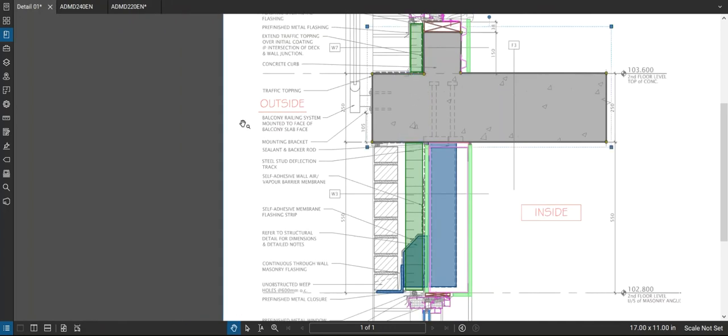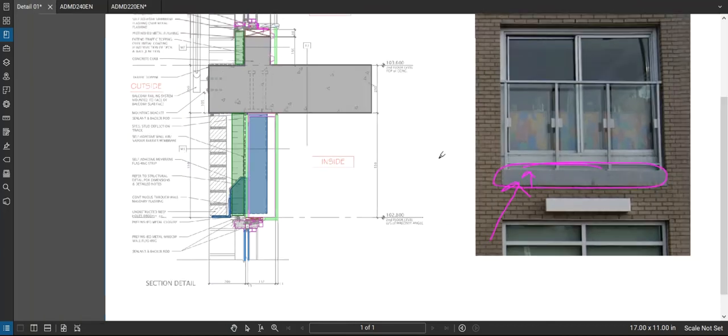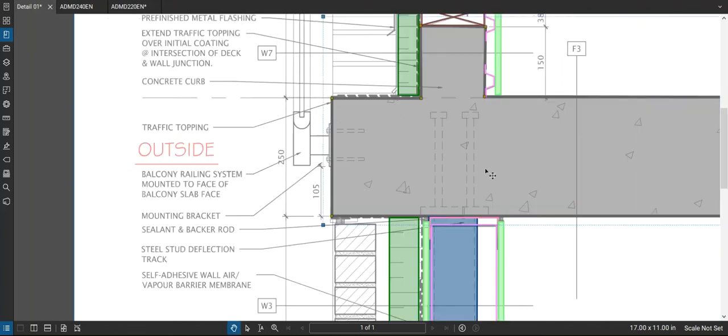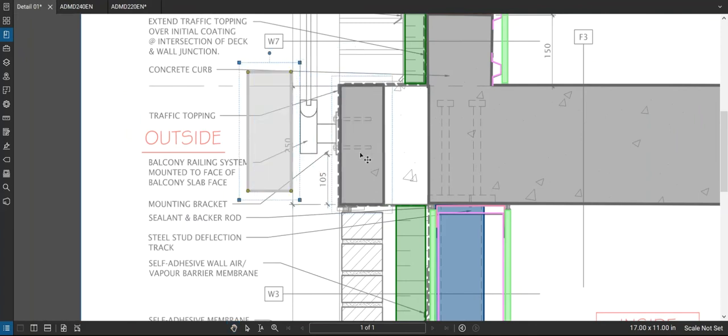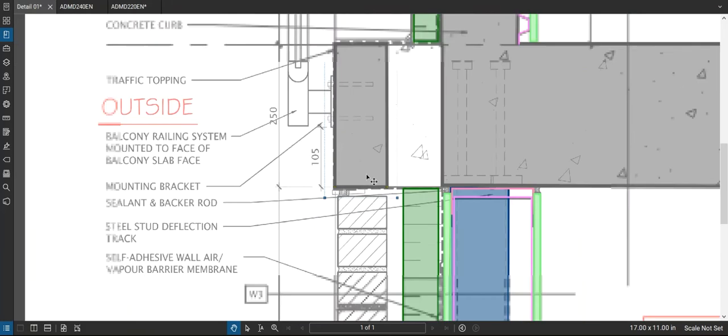Okay, so let's just take a look at this picture. And obviously, the design of this building was to see that. They didn't want to take brick up to there. The designer wanted to see that. So in this case, I would say probably the best approach would have been to fake it as a floor edge. So what I would do is bring my concrete back to here, like so, line it up at the face of the sheathing, and basically do a precast piece of concrete that's just going to be installed just like the brick. So instead of bricks, you're just going to have a precast piece of concrete.